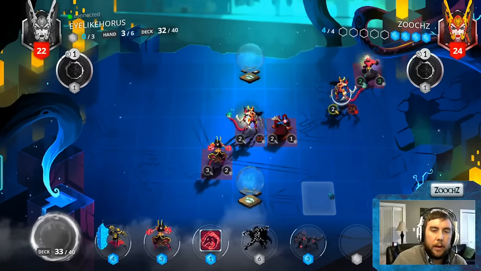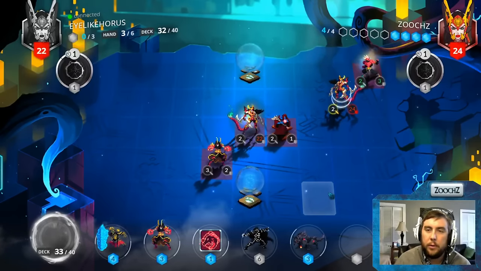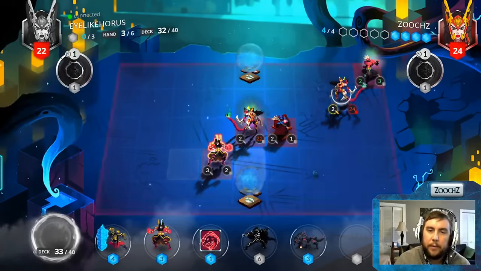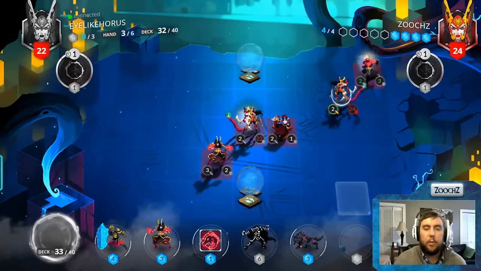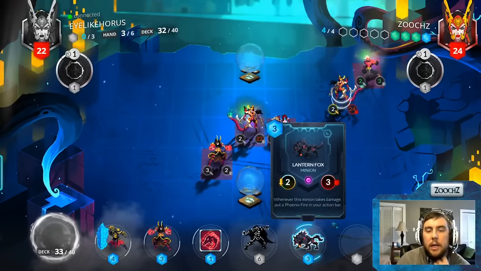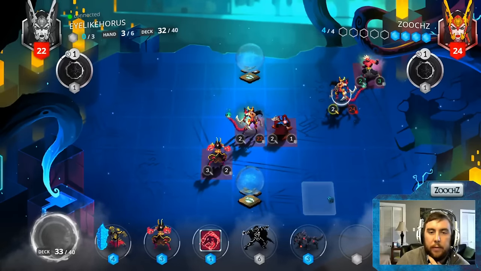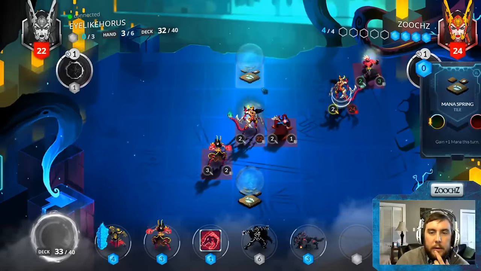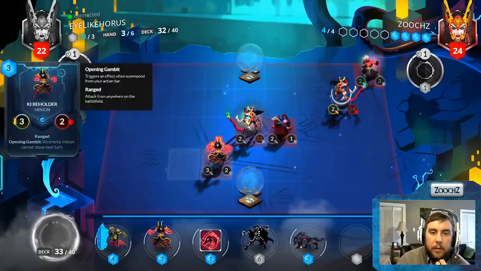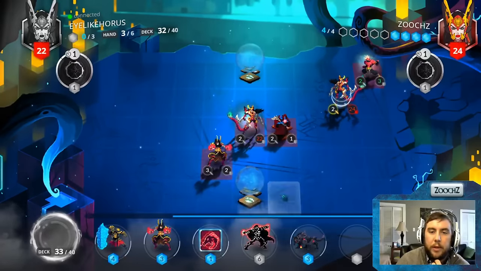Well, we could take a little bit of a gambit here, which is playing our own Key Beholder to stop this guy. He could shoot, trade here. But if he has a Phoenix Fire, we're going to be in a lot of trouble. Alternatively, if we play a Lantern Fox, then if he kills it, we can at least get a Phoenix Fire to kill one of these two guys. And then finally, I guess we could play Primus Shieldmaster, but that would definitely let him run away with this Keyholder, although we would maybe set up for this Jax next turn.